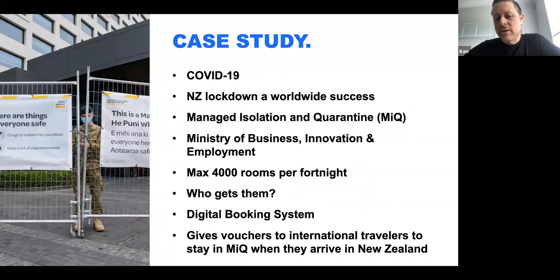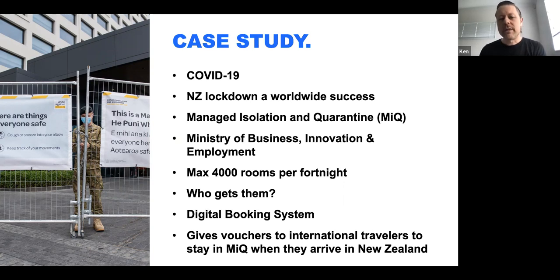And to get back into New Zealand, particularly for citizens and residents, this idea of managed isolation and quarantine was developed. And what that basically means is that you arrive in New Zealand and you are placed in a hotel, which is repurposed as a quarantine center, and you're meant to stay there for 14 days with tests. I don't know the specifics of the testing strategy, but the idea was that you stay in quarantine until you have a negative test, essentially.